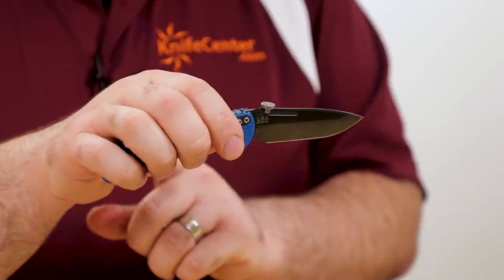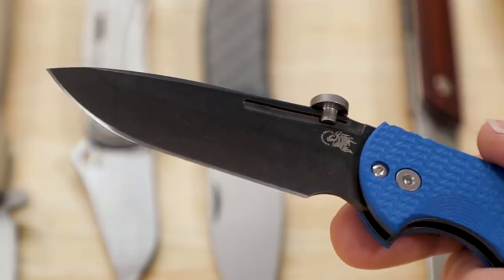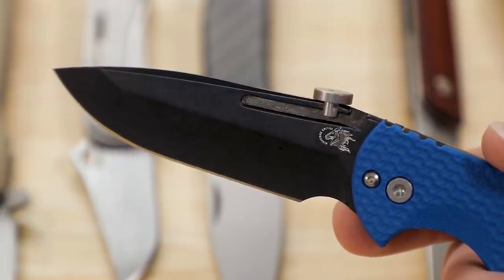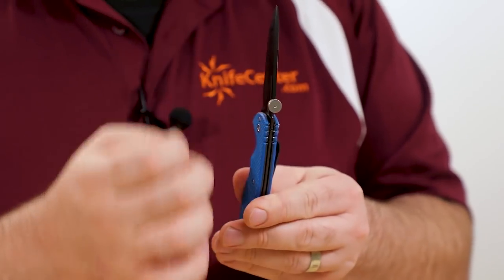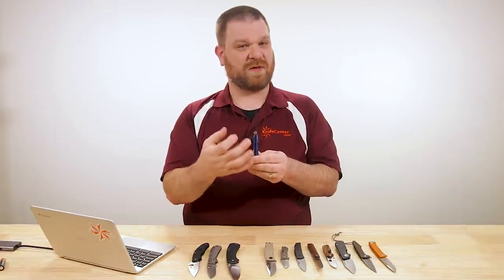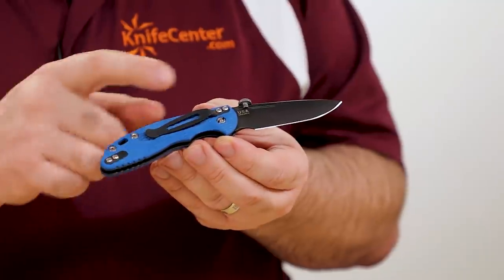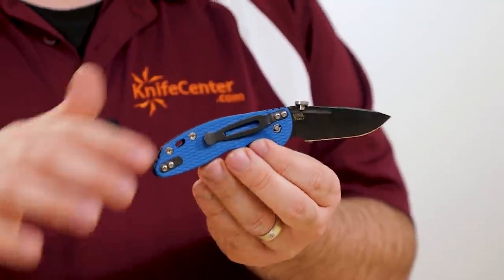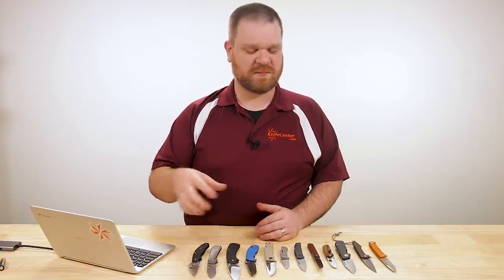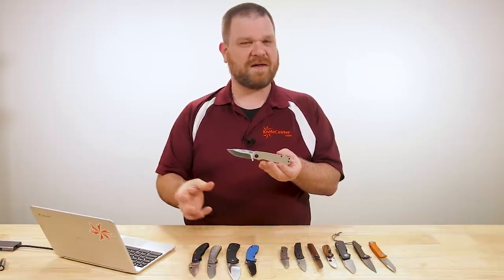You have a slot along the top of the blade — simply loosen the screw and you can move the thumb disc up or down until it's just the right spot for one-handed opening. As you can see it works quite nicely even when it's further back along the long spine. The blade on this one is his spanto shape in 20CV stainless steel, so nice premium edge retention, with a black DLC stonewashed finish. What I like about the slip joint versions of the XM-18 is the blade stock tends to be on the thinner side — these aren't big heavy tactical knives — so they made the choice to give you a thinner blade for better slicing efficiency.